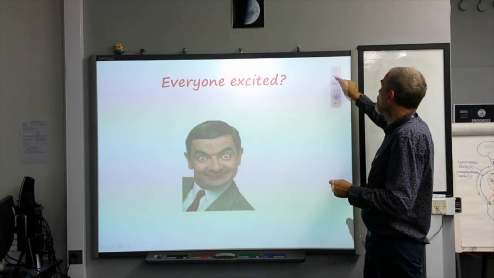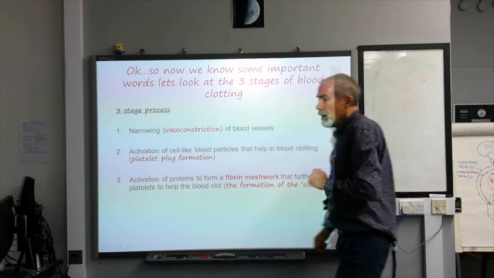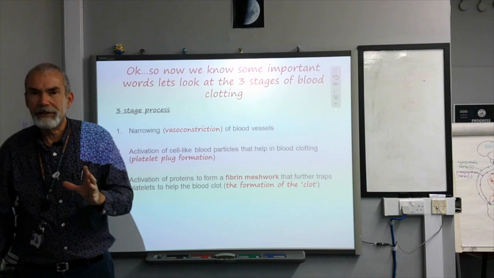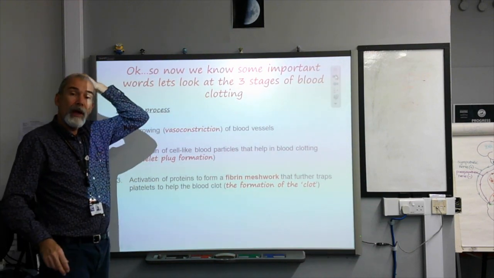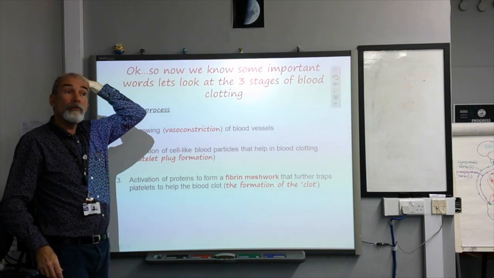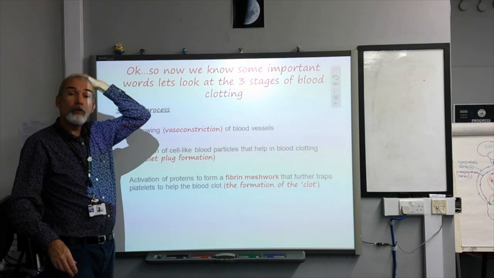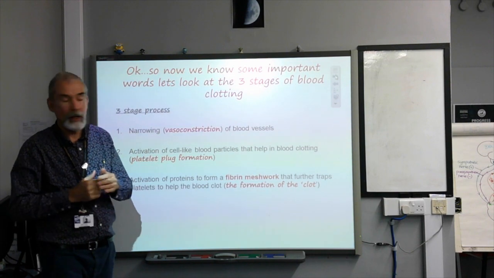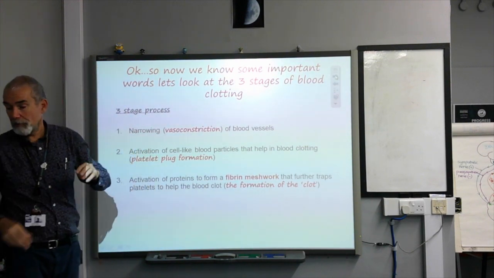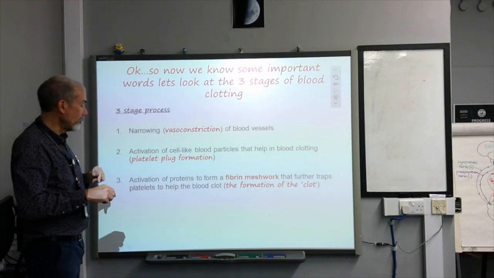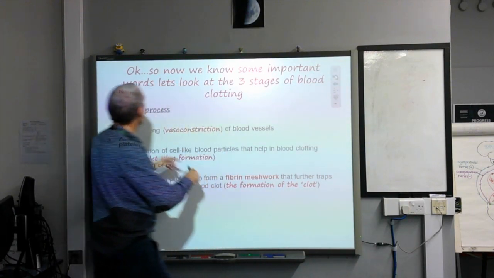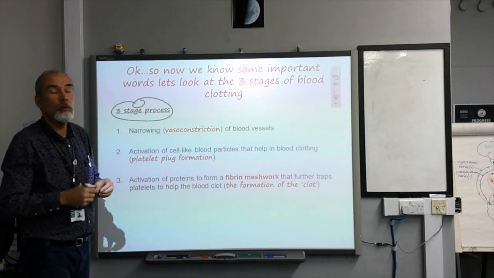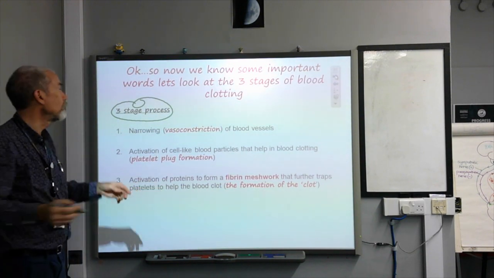I hope you are. Now, it's a complicated procedure, and we could really spend an awful lot of time on this, and some people do. However, given the size of the unit that we've got on body defences, I'm going to give you the highlights of what's involved in actual blood clotting. Okay? So, the first most important thing to remember with blood clotting is it is a 3-stage process. And I need you to tell me in the work that you are doing, is it a 3-stage process?